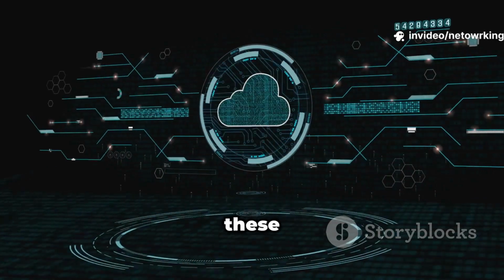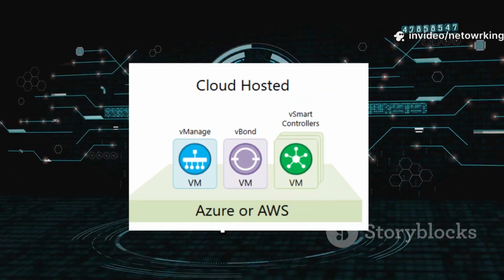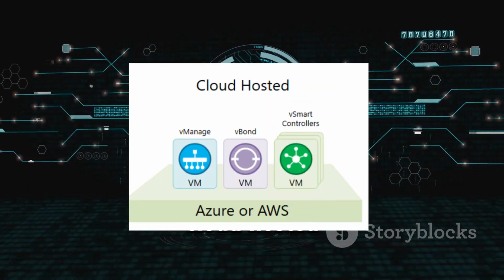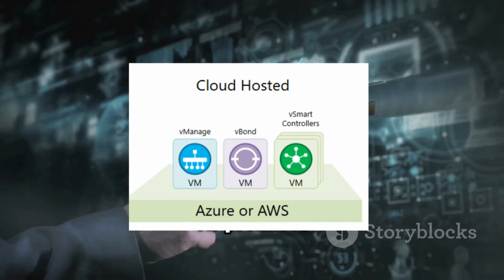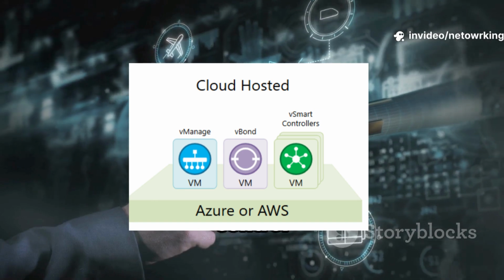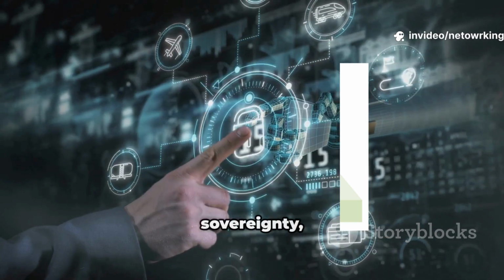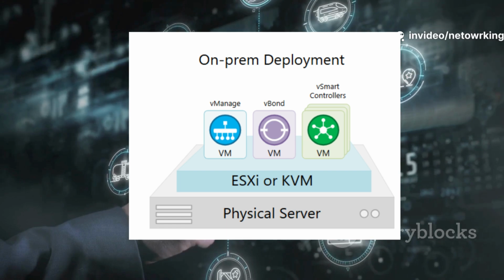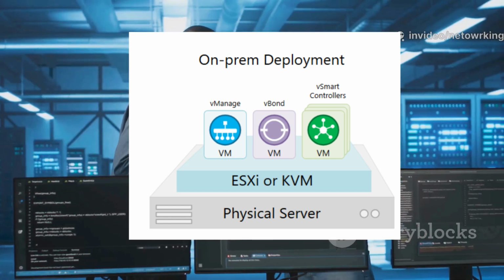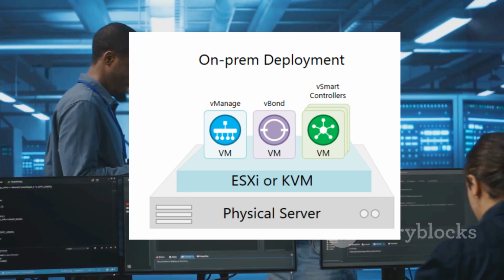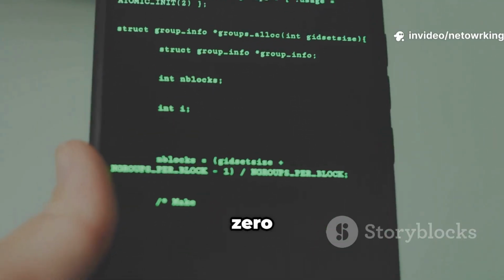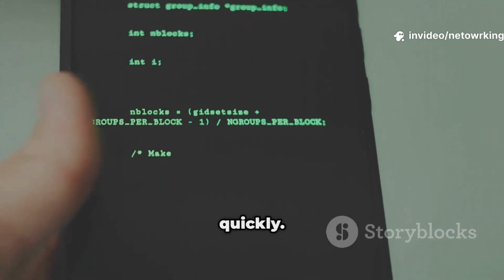Why would you deploy these controllers on premises? The alternative is using Cisco's cloud-hosted service. For many organizations, an on-premises deployment offers greater control over security, data sovereignty, and infrastructure management. It also gives you direct control over hardware resources, uptime, and maintenance schedules. This guide shows a command-by-command approach to get from zero to a live control plane quickly.